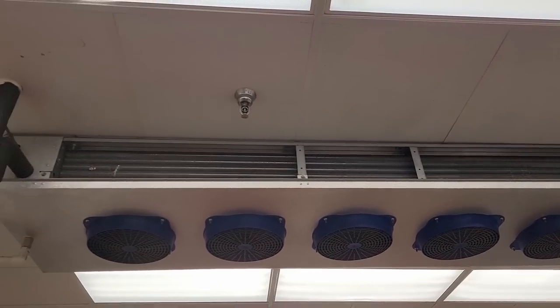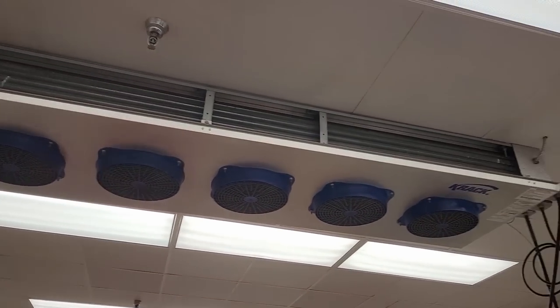So I think we need to go look at the rack and see if there's something weird going on there, because it's really seeming like refrigerant of some sort.